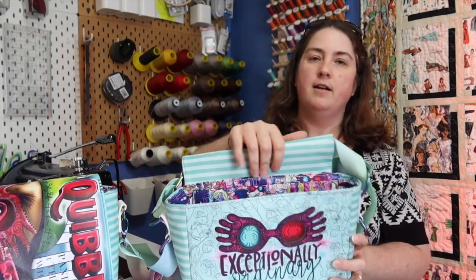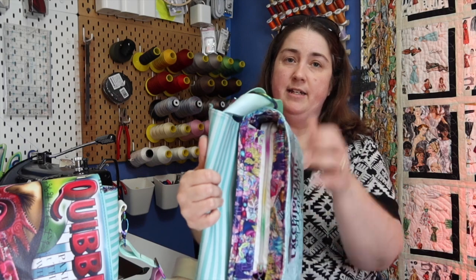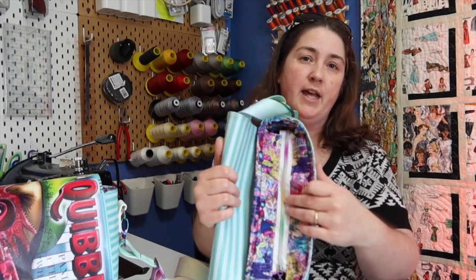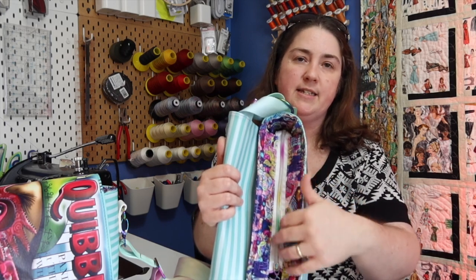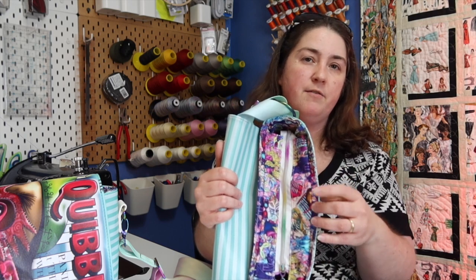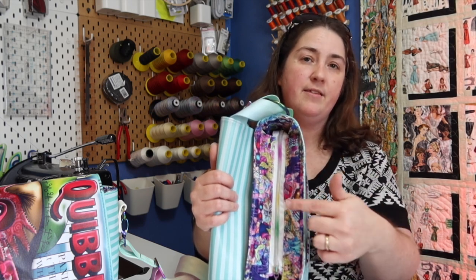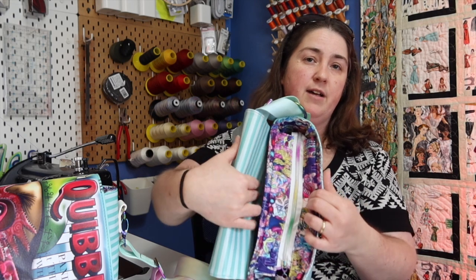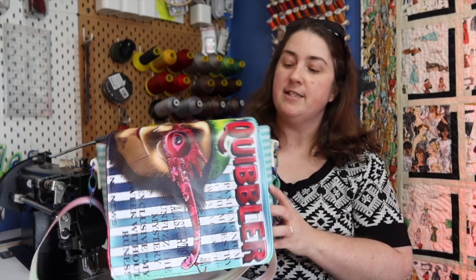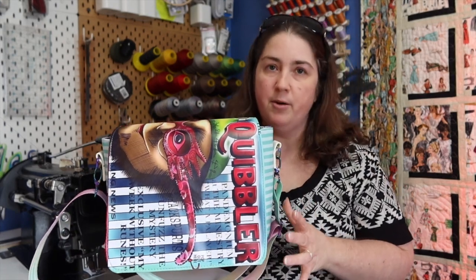There's also another lining option. If you're like me and you want a zipper at the top so nobody can get into your stuff or nothing can fall out, there's going to be another video that covers the book bag part and that lining. You'll still have your secret pocket, but all your stuff will be secured with a zipper. In today's video we are doing the plain purse, which is nice, easy, and simple — it can be put together pretty quickly.